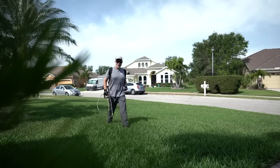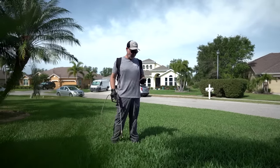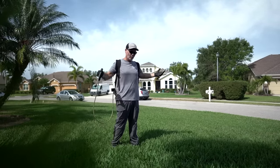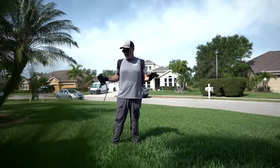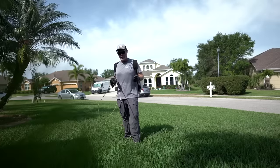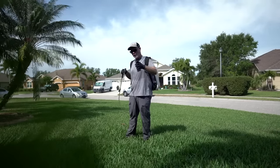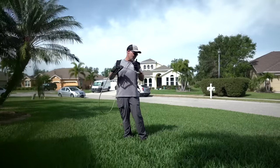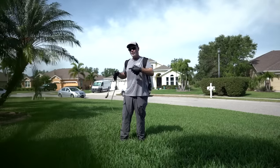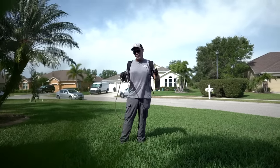Application completed. This is going to get watered in right away, so I'm turning on my irrigation. It probably would have been a good idea to cut the lawn first because it is pretty long — since this is a liquid, cutting first makes it easier to water in. One thing I want to reiterate: when you're doing this backpack and mixing, keep in mind that everything you mix together needs to be a product that should be watered in. If it's a product that needs to sit on the lawn, don't mix it with this. But if it needs to be watered in, like Humic 12, then you can mix them together.